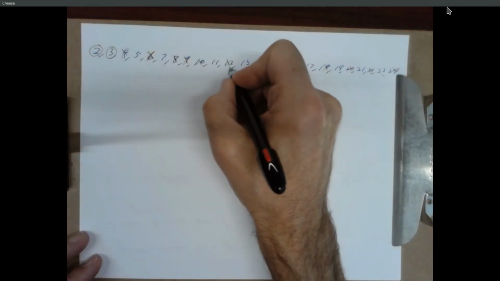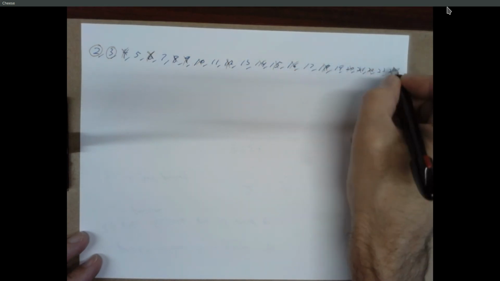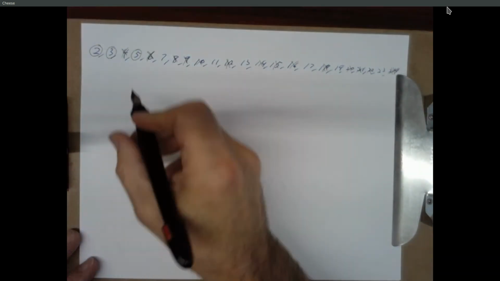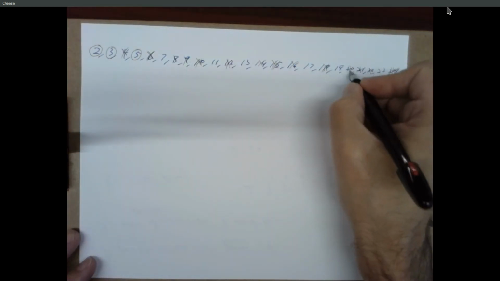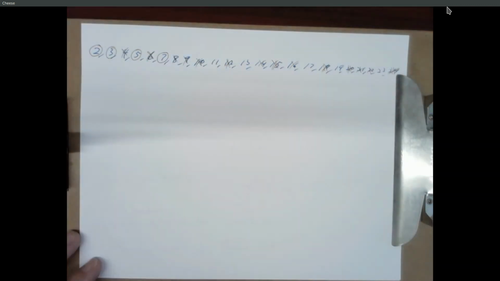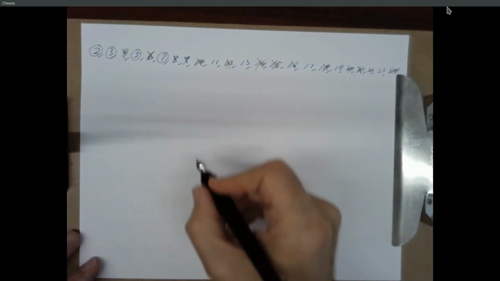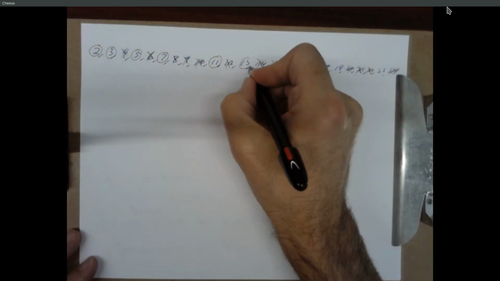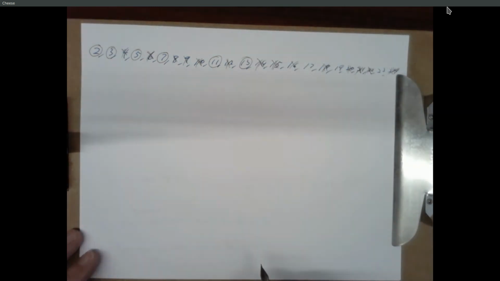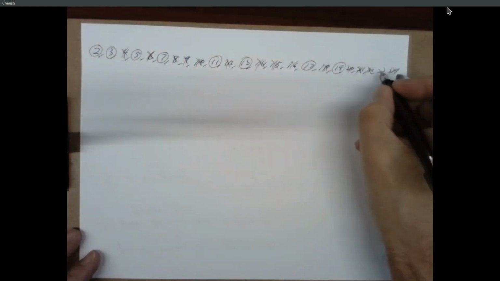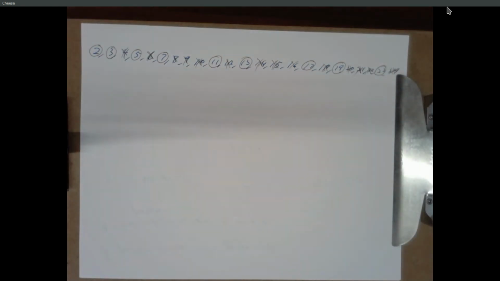So 6, 9, 12, 15, 18, 21, 24. The next number that's not marked is 5, and we'll cross out every fifth number. So 10, 15, 20, and I would do 25 if I was going. The next number that's not marked is 7, cross out 14 and 21. The next number is 11, we'll cross out 22 and 33. The next number is 13, and we'll cross out 26 and so on. And 17, we cross out 34, 19 and 38. And we've circled all the prime numbers up to 24.